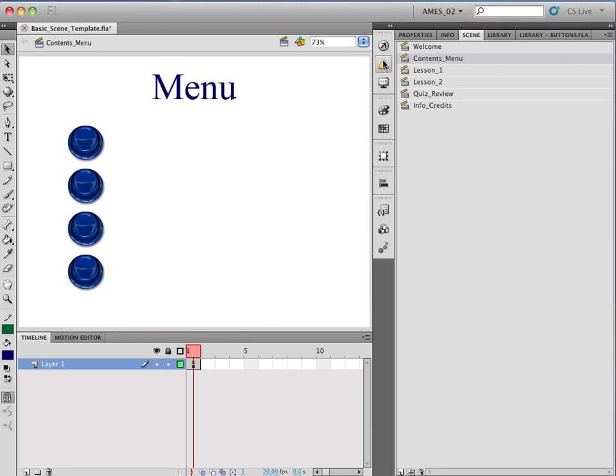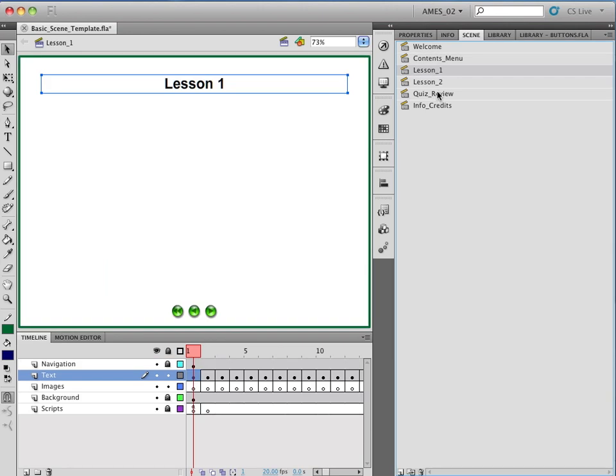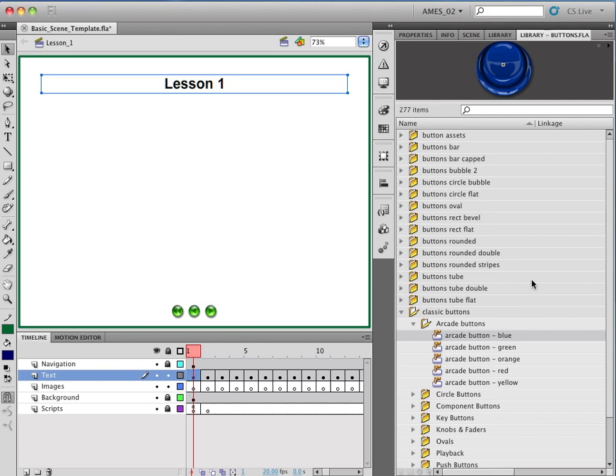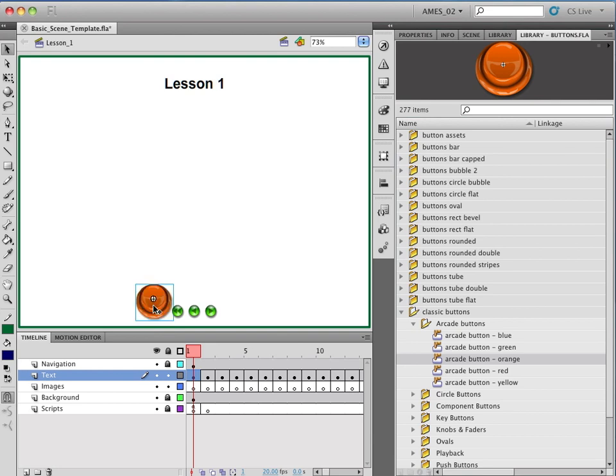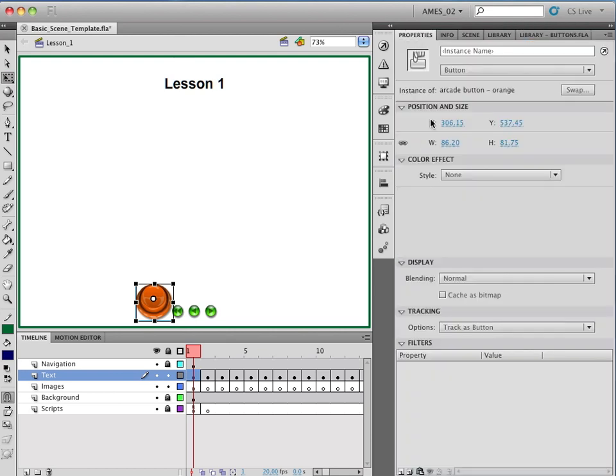And the other component we need is we need to have something on each of the scene elements of the instructional module. We can call lessons or whatever topic they are. We need a home button that's going to get us back to the main menu or contents. And just for the sake of the demonstration, I'm going to use the same type of button, and I'll put it over here. Of course, something that will resize that in properties, and let's make it 32.